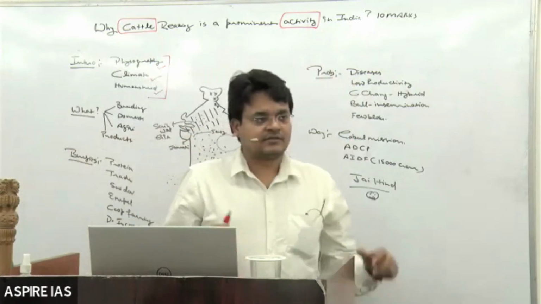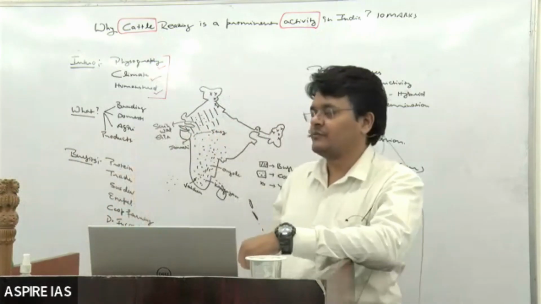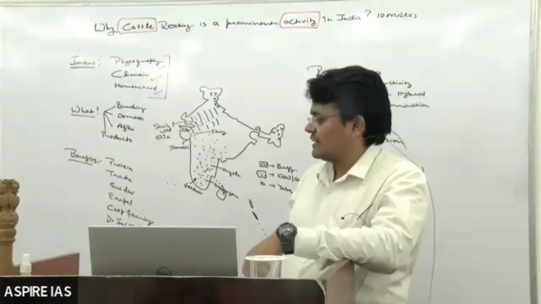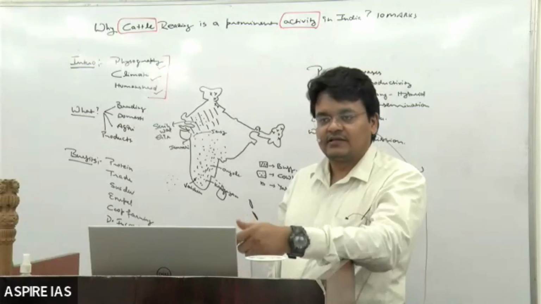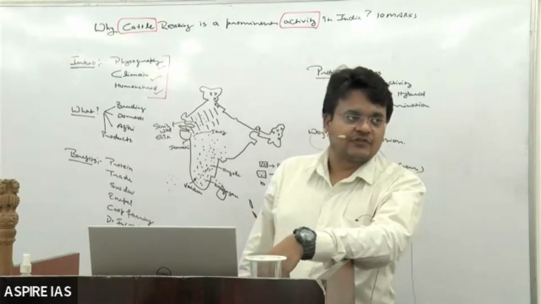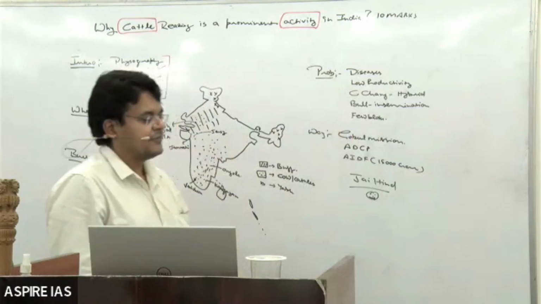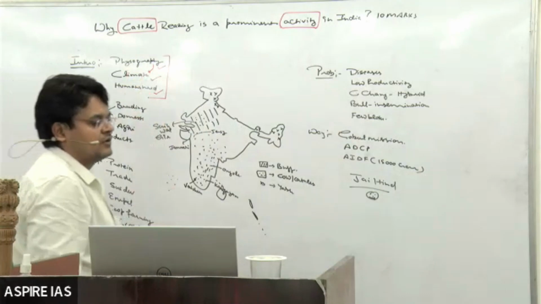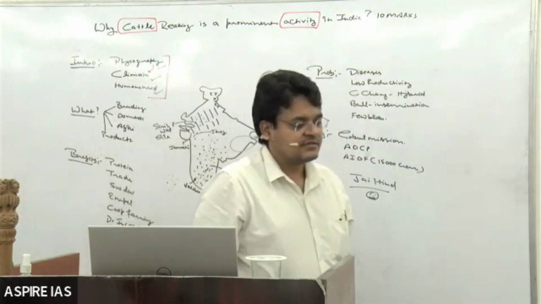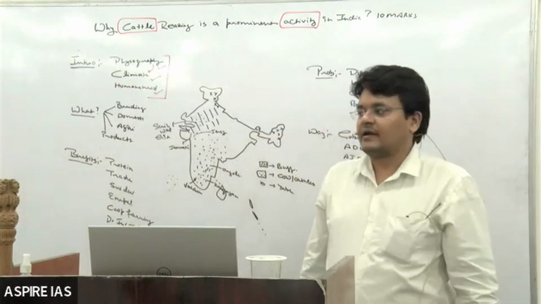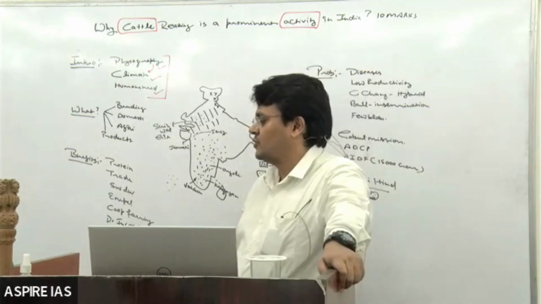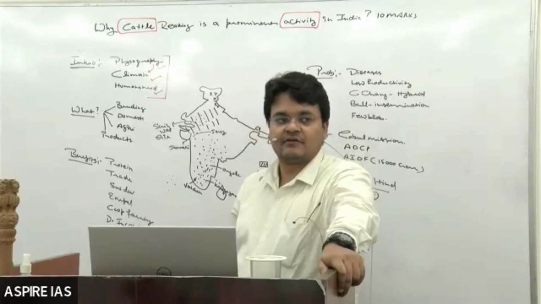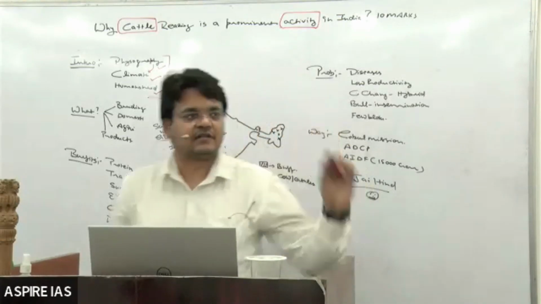In this type of question answer session, we are trying to provide you the keywords. So what exactly is the introduction? Introduction should be like this. India is a physiographically diverse country. Different physiography further results in different climatic regions, and different climatic regions have their own vegetation and animal diversity.